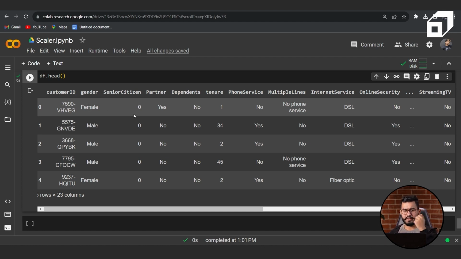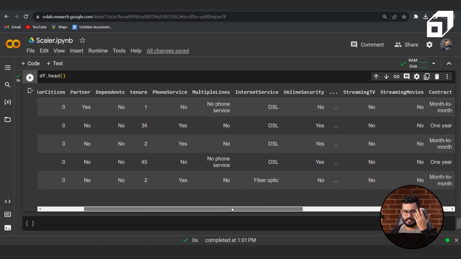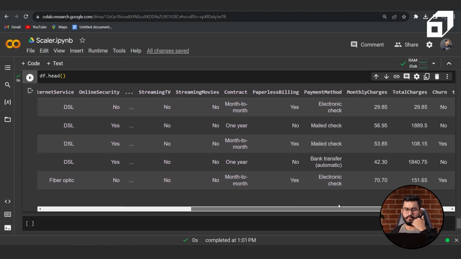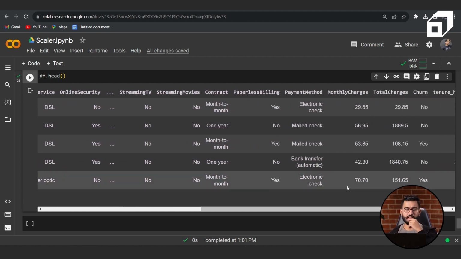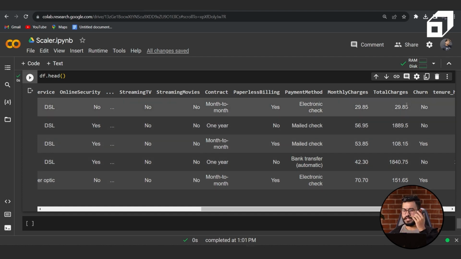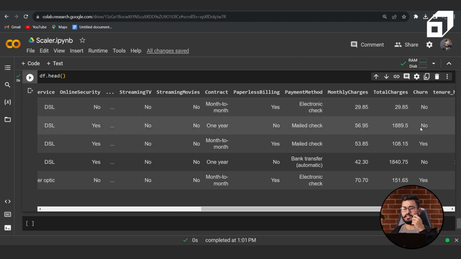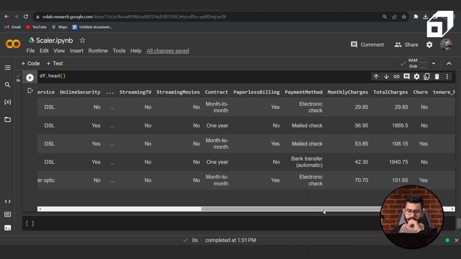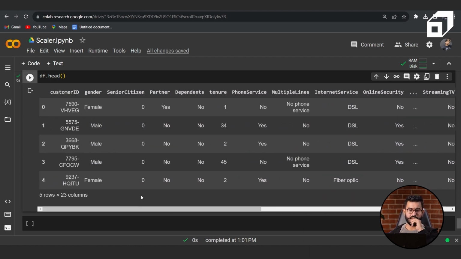We have the gender of the customer, senior citizen, partner, dependent, tenure of the customers in months, then what contract type the customer has followed. Then we have monthly charges, total charges, and finally the churn column, which defines whether the customer has left the company or is an active customer. This is the data which we have.